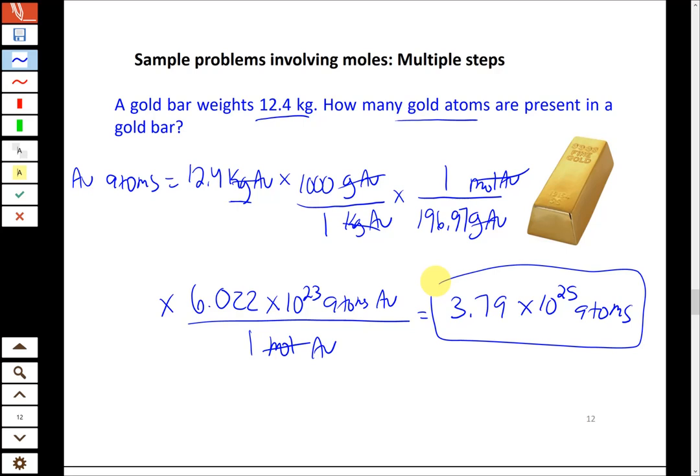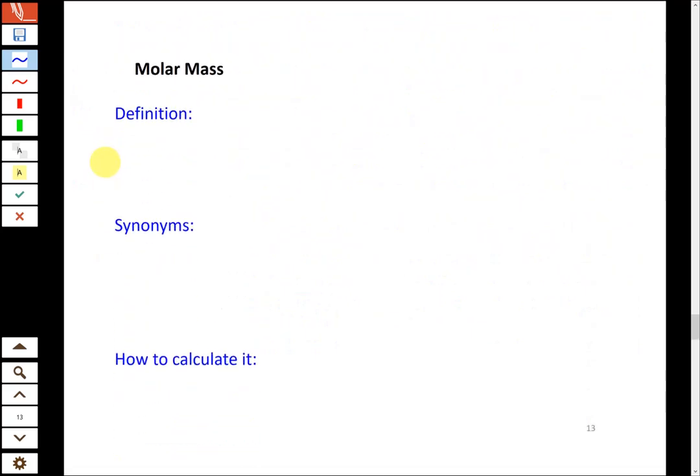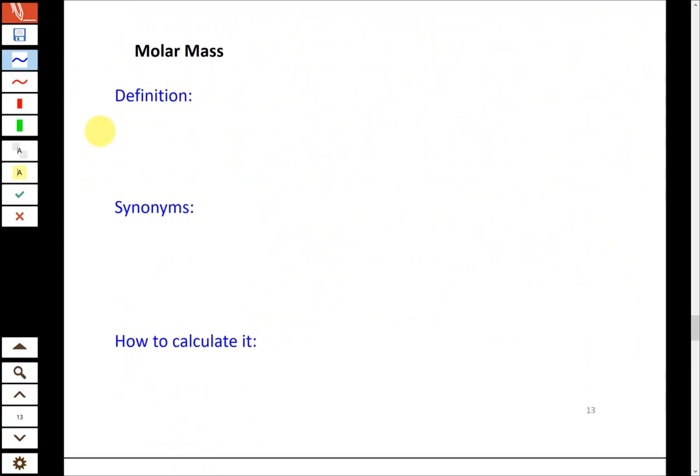All right, then the next thing we're going to cover is what's called, more generally, the molar mass. So we talked about individual elements, where their atomic mass, straight from the periodic table, tells us how many grams of that element are in 1 mole, and that's a very useful relationship. But we want to generalize it more and talk about a mole of any substance. So if it's not an element but a compound, what's the relationship between mass and moles for that? It's a quantity that can be generally called molar mass.